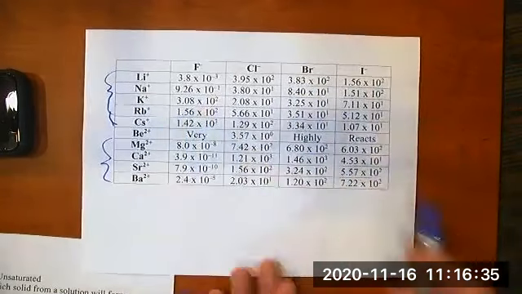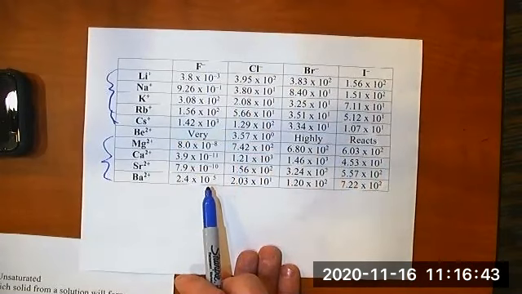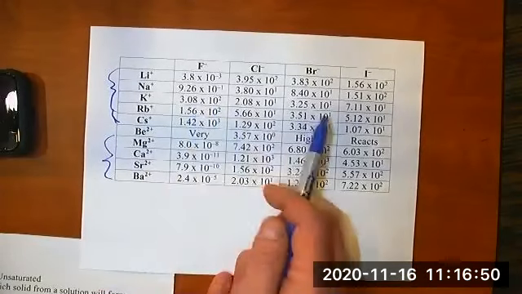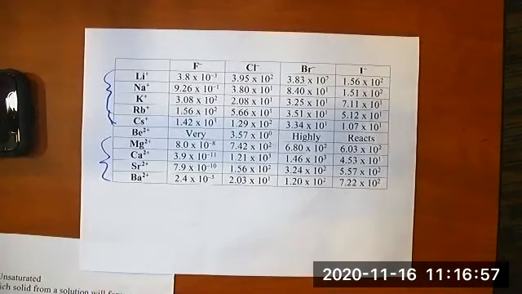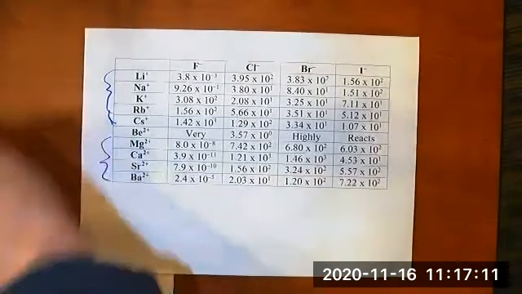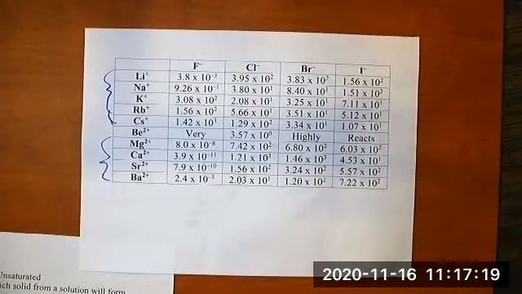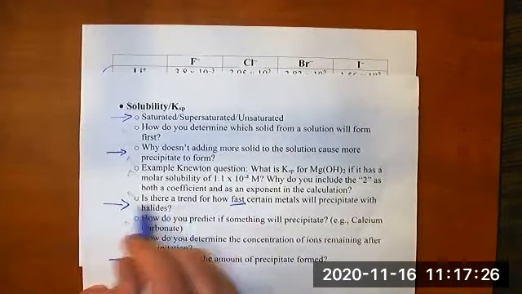If we look across this direction, we see that the fluorides are all the bottom ones. They're all the least soluble of any of them, except for 3 of the alkali metals, where they are actually higher than the others over here. So I don't think there are really any trends that seem to be obvious from these. And so the point here is that for these kinds of questions, you really need to treat them as individual pieces of data rather than as trends. Okay, so that's going to be this question here.